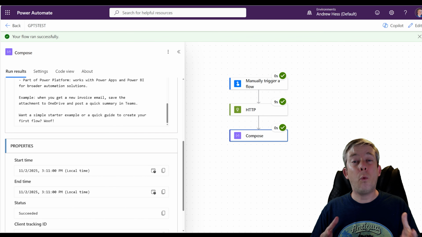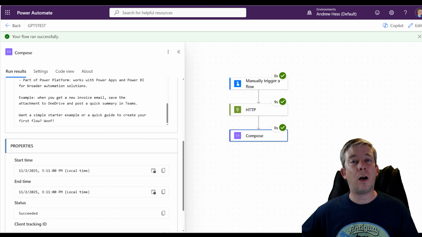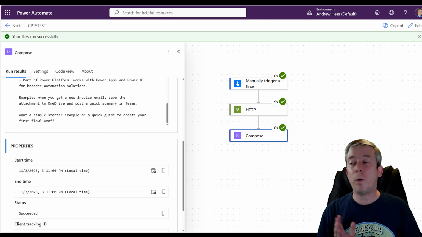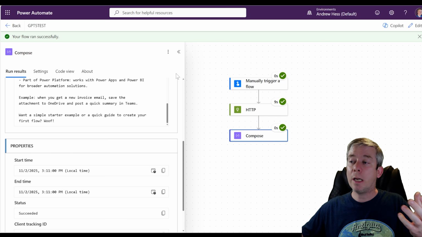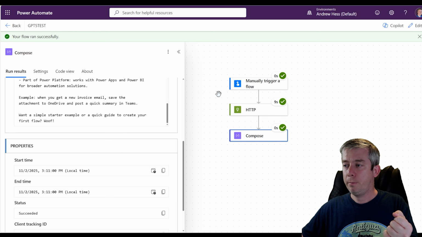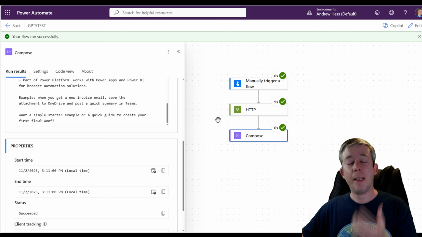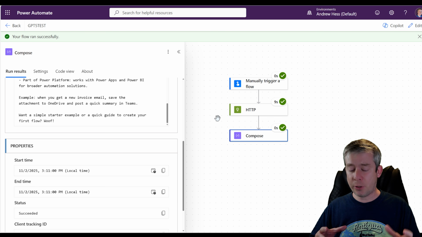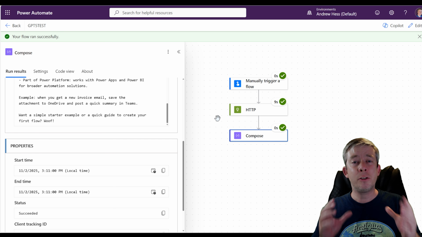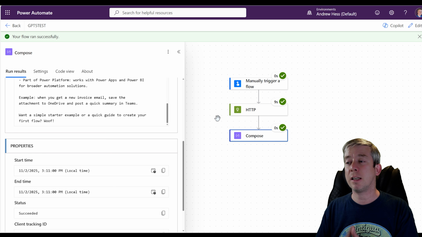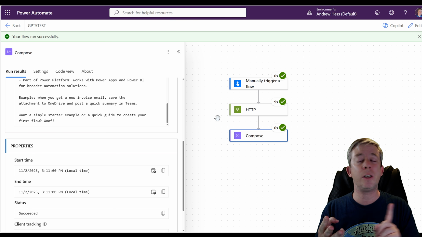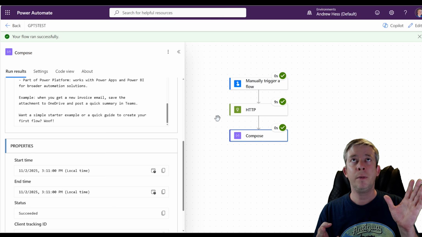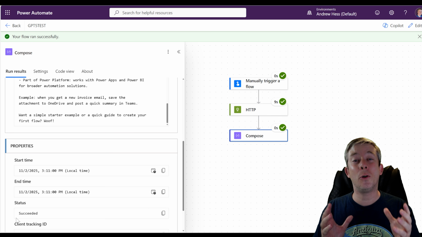Now there is one more role that you can call upon, and that is the assistant, and that's for multiple prompts. We're not going to go into that today. I wanted to stay with the basics so you can understand how to use the ChatGPT API and return things. These are building blocks, right? You can take this now to the next level. You can create a custom connector. You can hook this up to Power Apps. You can hook this up to a custom agent. The world is yours. That's my point.